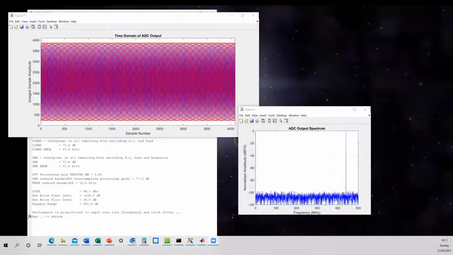So on my bench here, I have a space grade ADC currently outputting a digital sine wave. I connected this to one of the AWT's receiver inputs.